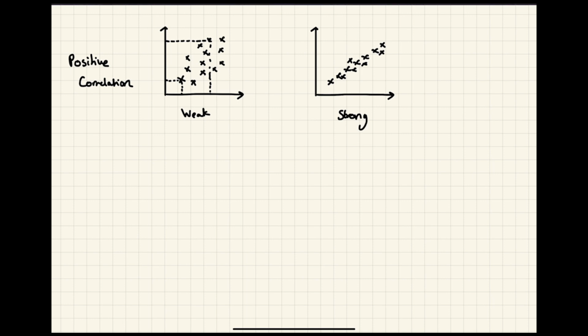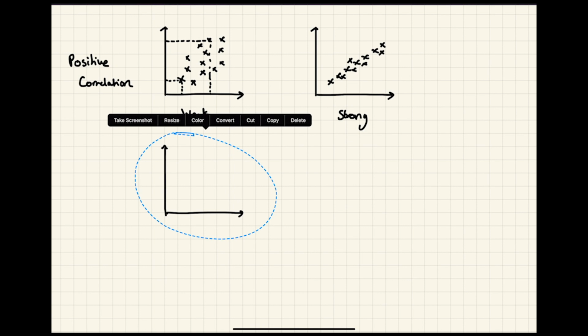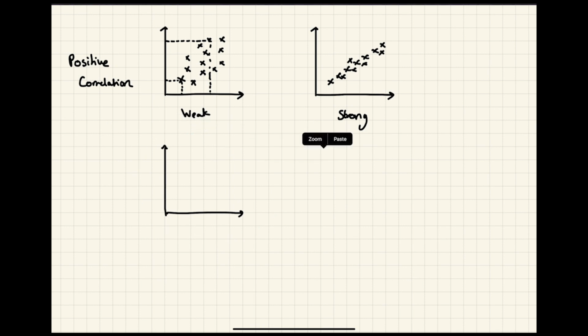So now let's say that we were looking at our other side. So you can probably figure it out. If that's what is known as positive correlation, we also have something known as negative correlation. So if we copy this over again, over here, and just put that down here, what we'll be looking at now is some weak correlation. So to be honest, it's just pretty much the same thing. Negative correlation.